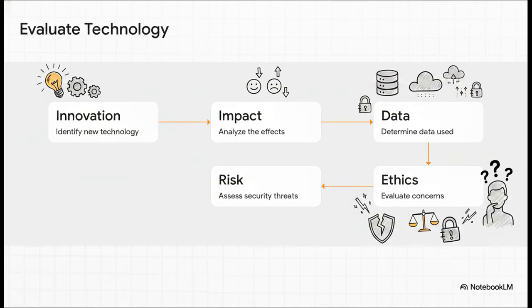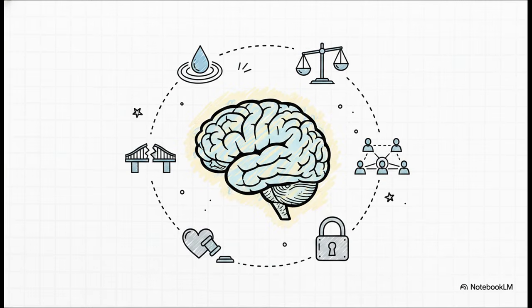So if someone hands you an AI chatbot, don't just say it writes essays. Talk about its beneficial and harmful impacts. Talk about the insane amounts of data it collects, the bias hidden in its training, and the security risks if its servers get breached. And to make sure you never forget this on test day, just memorize the acronym IBDCLS: Impact, Bias, Digital Divide, Crowdsourcing, Legal and Ethics, and Security. If you can instantly recall those 6 pillars, you can expertly evaluate absolutely any computing innovation the world throws at you.